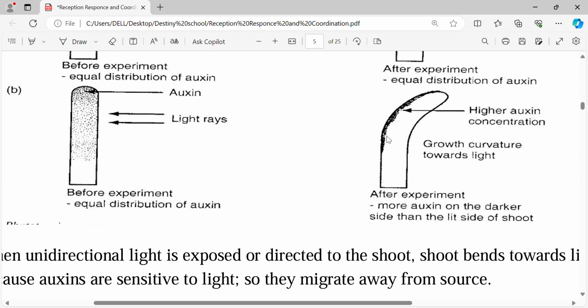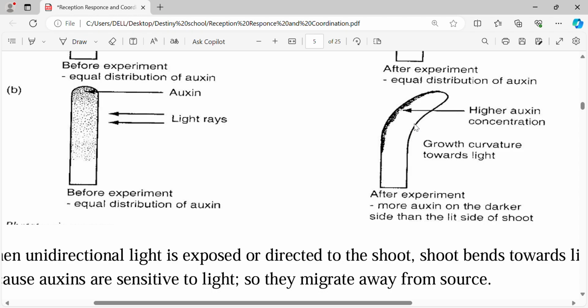So it means that when these auxins migrate to one side, they make the darker side, the part that is now on the darker side, grow very fast. And now that they have migrated, there is a lower concentration of auxins on the other side that is facing the light. So now the opposite is also true. A place where there is high concentration of auxins will have a faster growth rate.